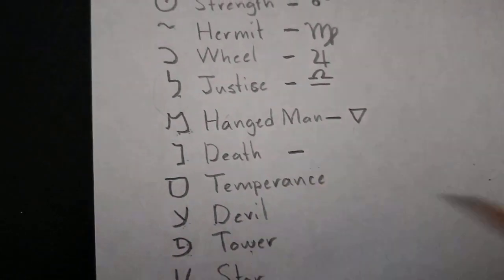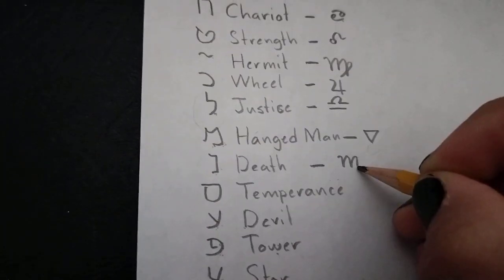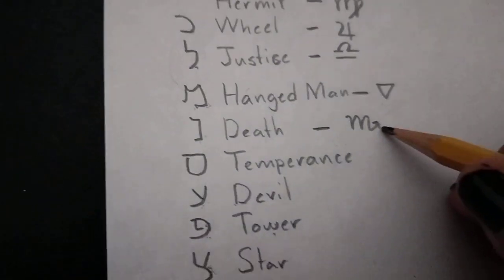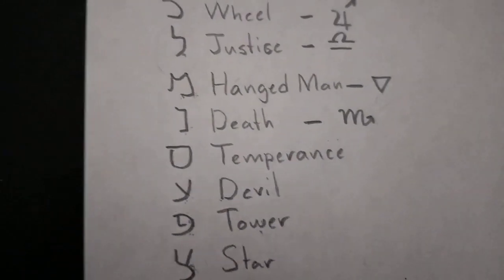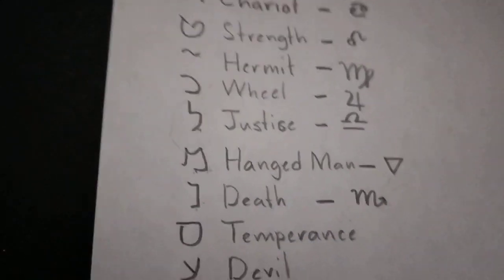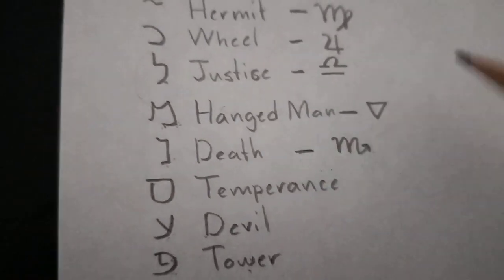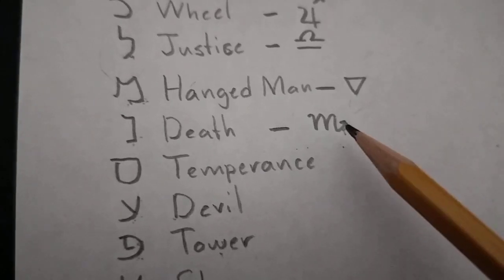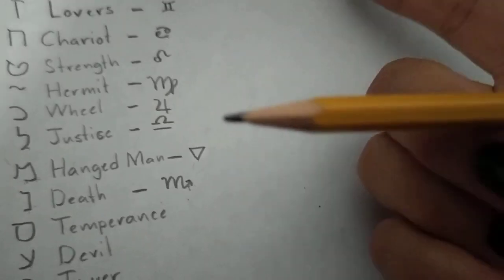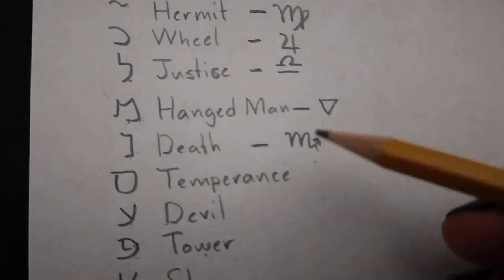Death, this is very interesting, right? Nun means fish, but its zodiac sign is Scorpio. And Scorpio, besides kind of being difficult sometimes, represents rebirth and water. In death, there is a making way for the new. Scorpio, God, I have so much to say about Scorpio, but we're going to have to skip over it. Just understand that this zodiac sign has three different symbols to represent it. It has an eagle, it has a scorpion, and either a fish or a snake. But Jesus, there's a lot packed into this one.